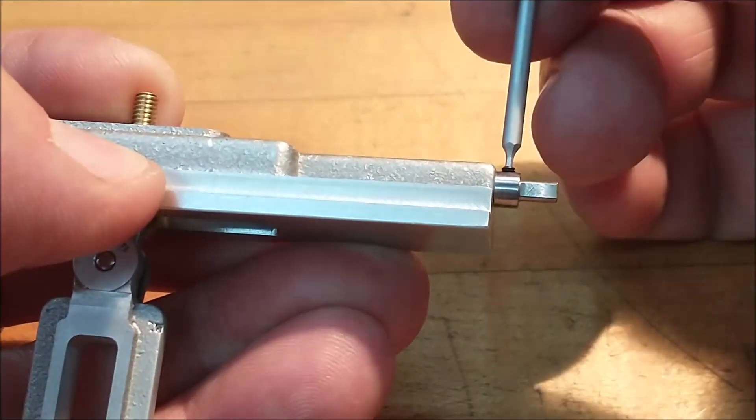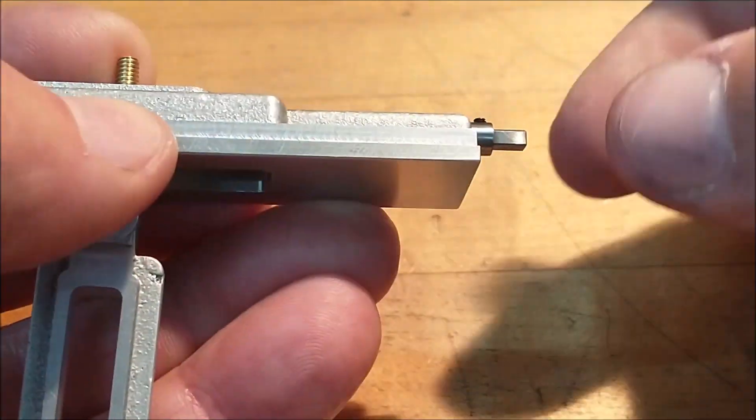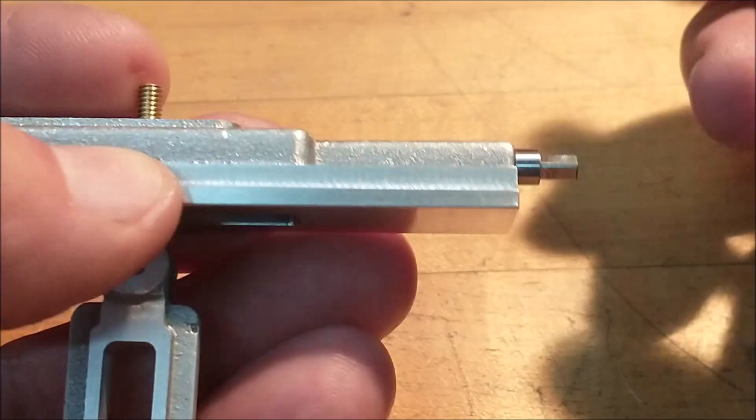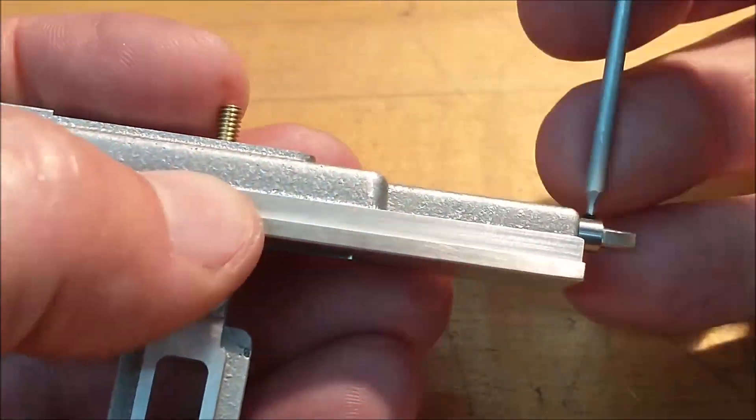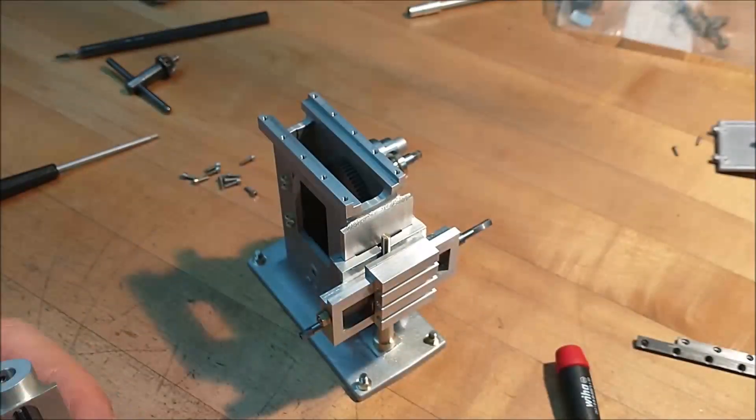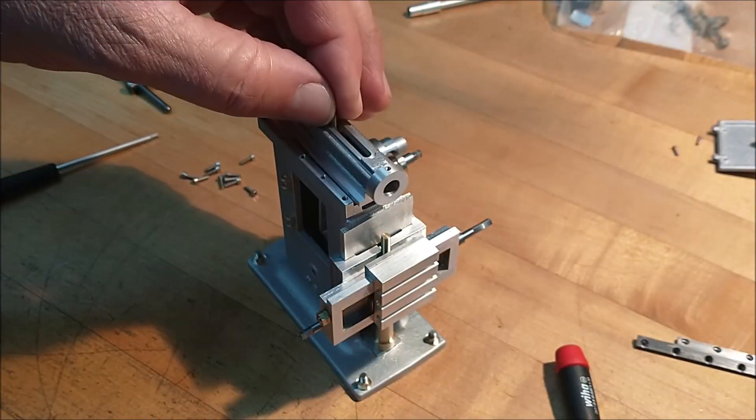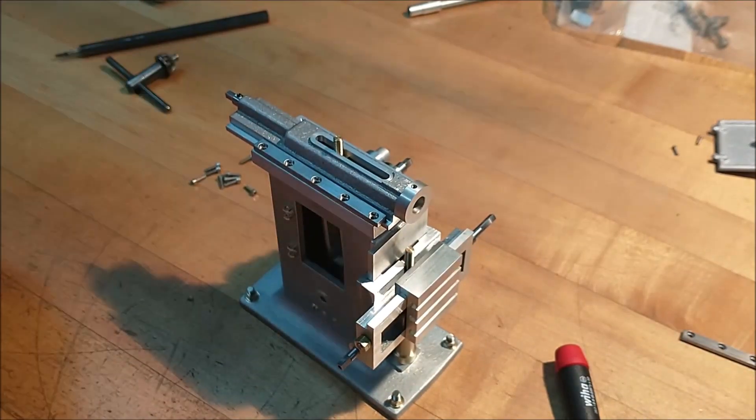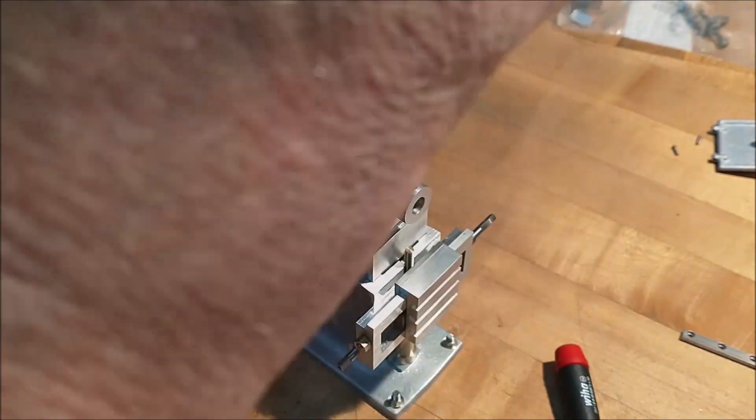The screw is held in place and the clearance is set with the collar on the back. Now every place on this model where a set screw hits a revolving shaft there's a flat so the screw doesn't damage the shaft. The crank arm is dropped in through the top and the ram is secured with two side rails and five screws each.